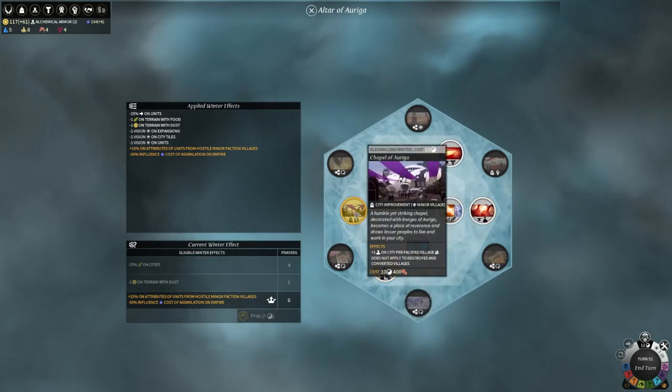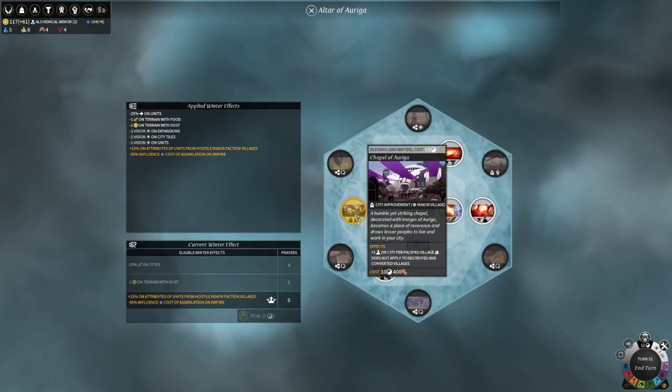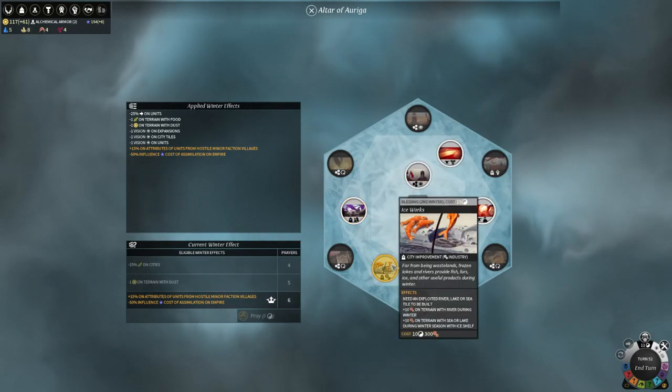So this improvement, the Chapel of Orga, basically what this does is that for every single pacified minor village in that territory, you get an extra villager. Which means that if you have 3 villages in whatever territory you're building this thing in, you're going to get 3 extra population, which is actually fantastic. And then this is just a lot of production.